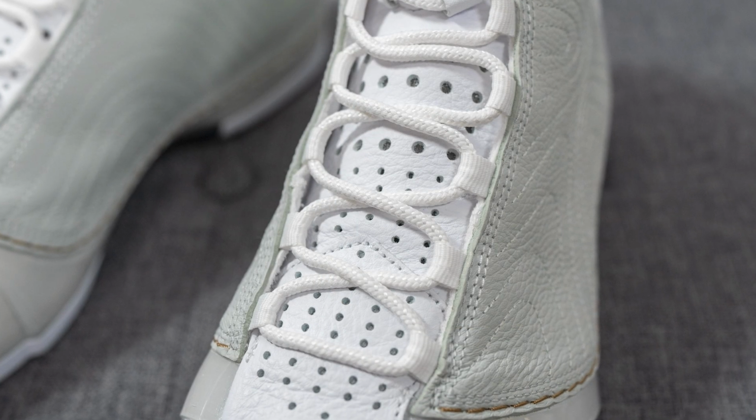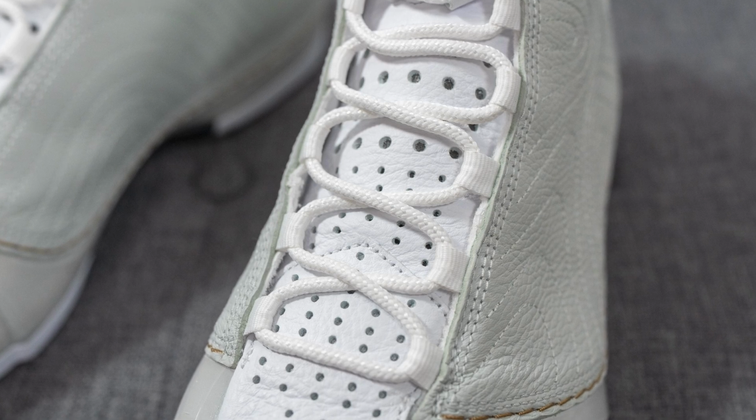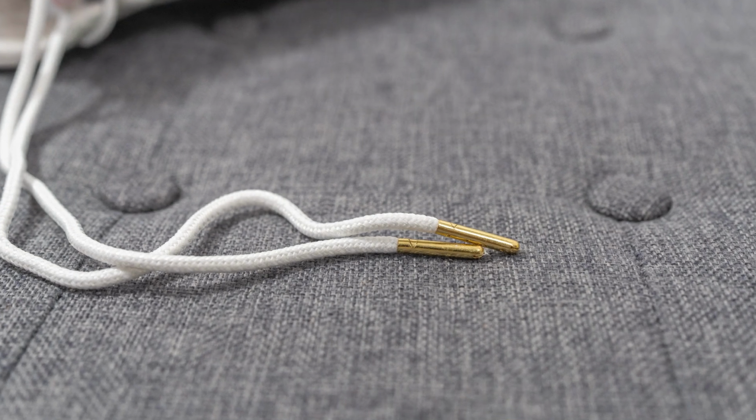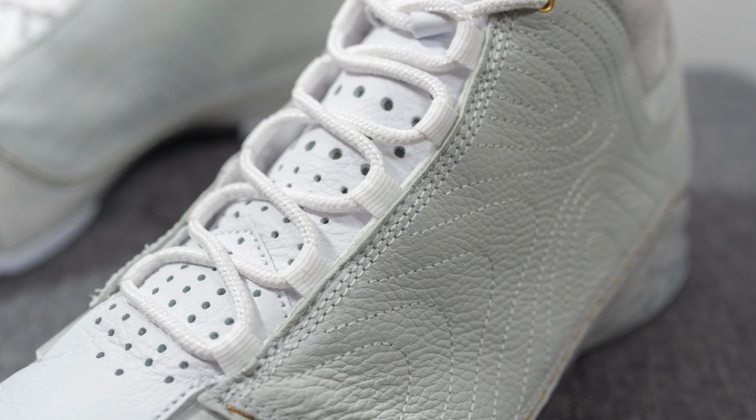As far as the laces go, these come with one lace option, a thin rope style lace in white. But they do come with these metallic lace tips, which adds to the whole premium feel of the sneaker. You can see the laces intertwine through these nylon eyelets as well, which are also done in white.